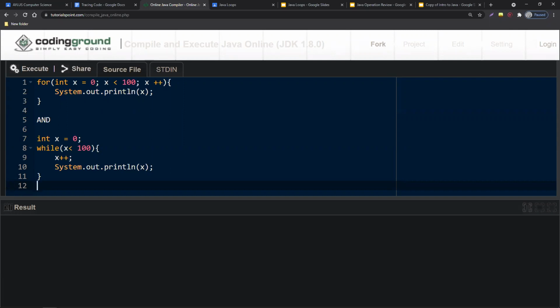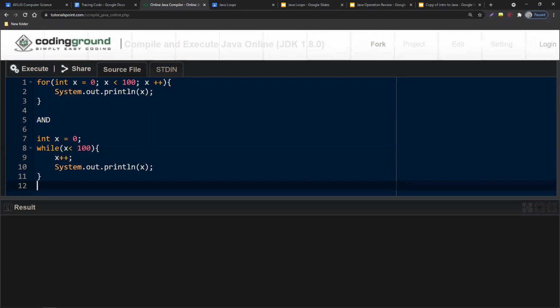So if we do the code tracing, which I can't exactly screen share because I'm on a phone, if we trace the code, we'll see that on the first pass through, x is equal to 0 when we print it out. But on the second pass through, x is equal to 1 since we added 1 to x at the end of the last loop.